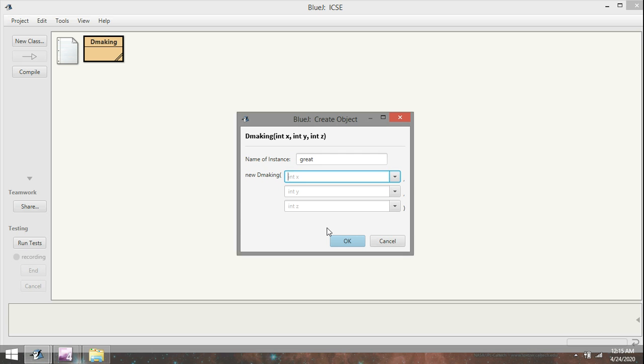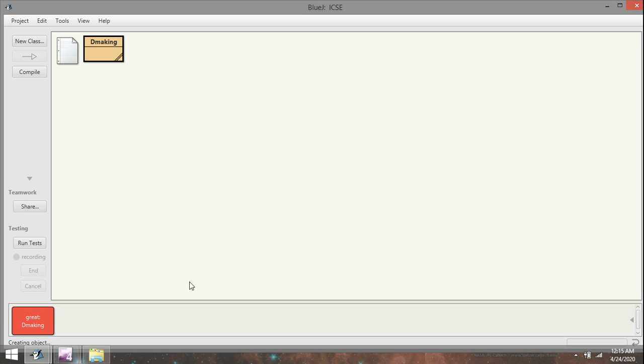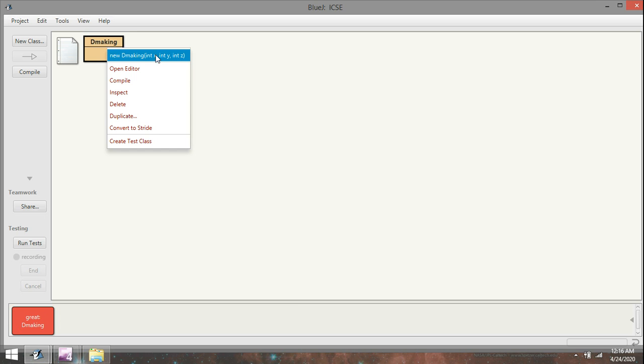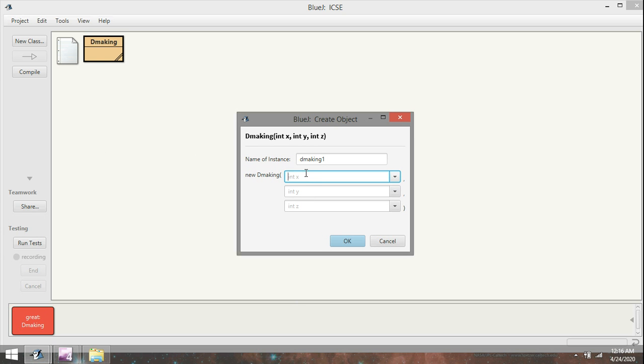Then I give three numbers, 200, 120, 91, and then 231. Now it is initialized, and I have to call the show function. So this has given the answer. The greatest is 231.